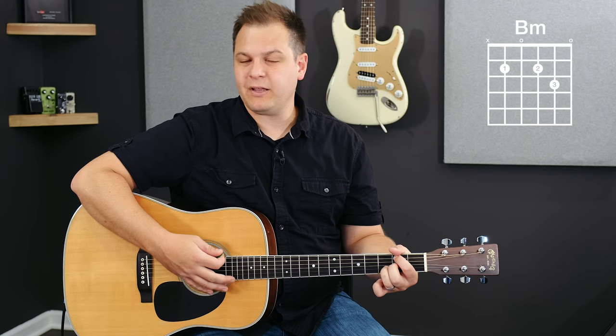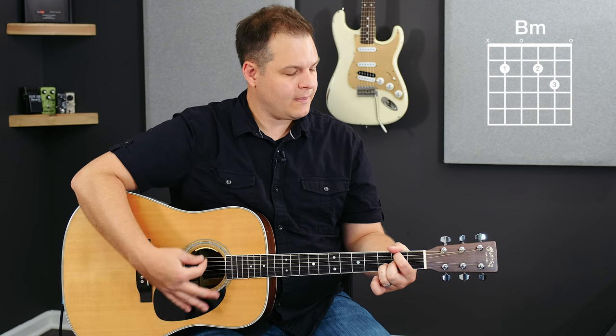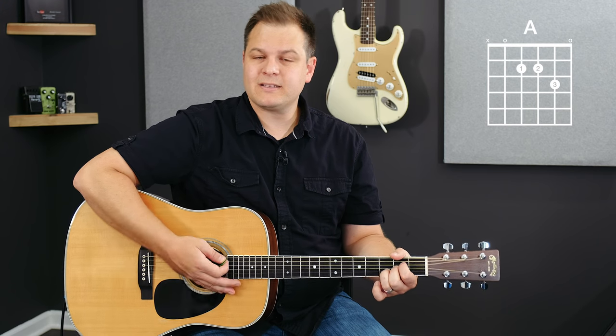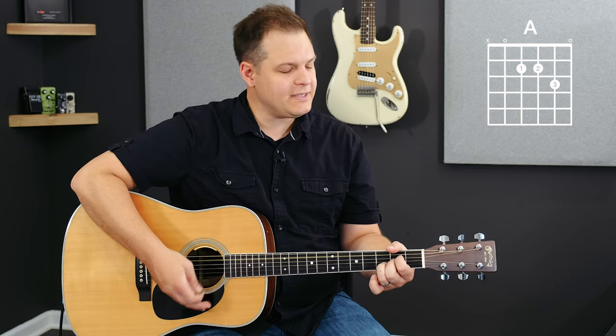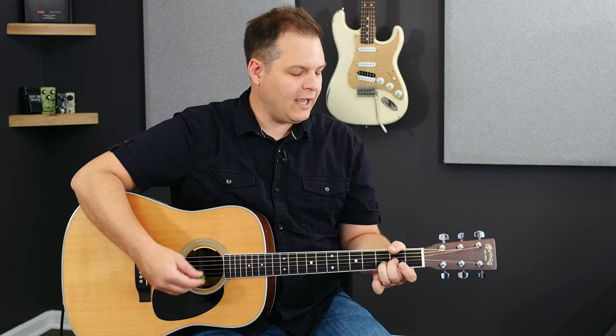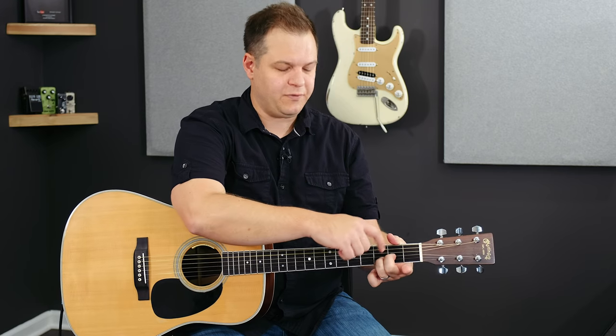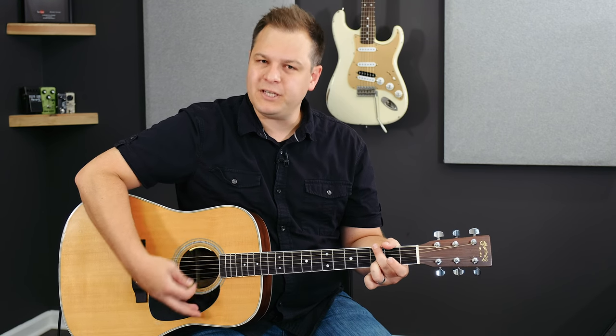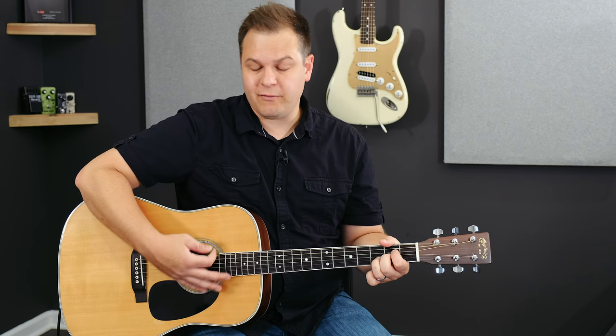The chords we're going to use in this song are D, G, B minor, which I play like this, and A, which I play like this. It's kind of an A suspended. You can play this A or you can play this A. Either one. I like playing it like this just because these two fingers never really move. Well, they do there. But once you go to G, B minor, and A, they never move.